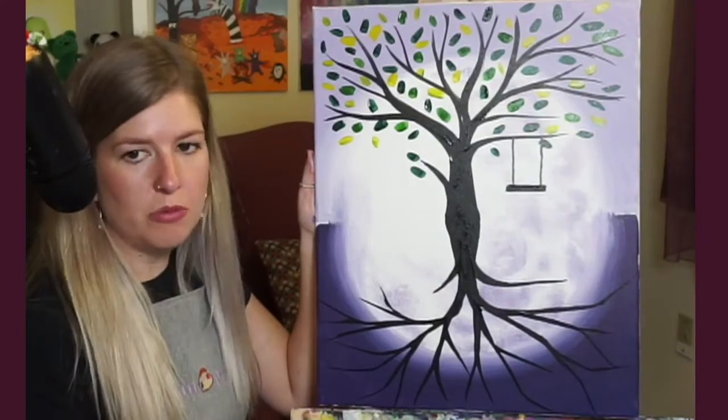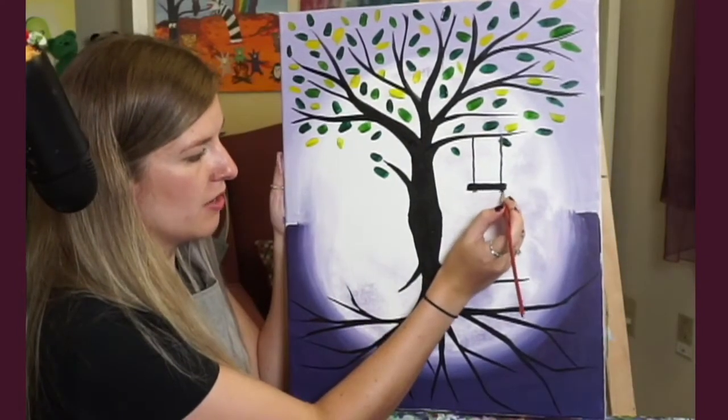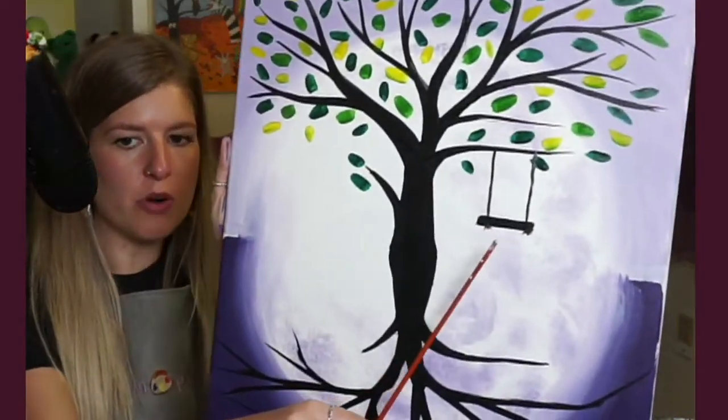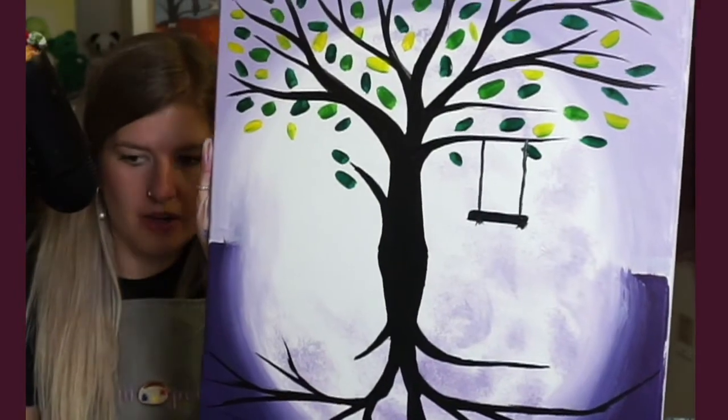And then to make it a little more detailed, a little more fancy, I just do a couple small strokes coming out of either corner as if there's maybe some frayed rope at the bottom, as if it's knotted or something and there's just frayed rope kind of sticking out there.